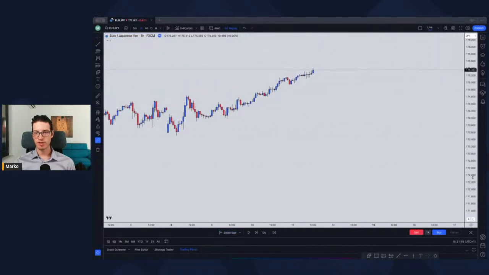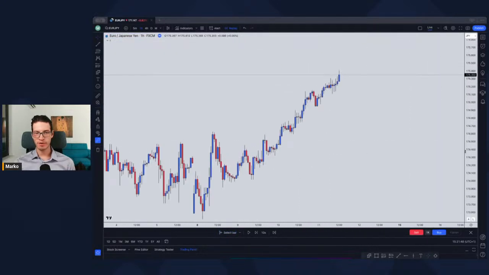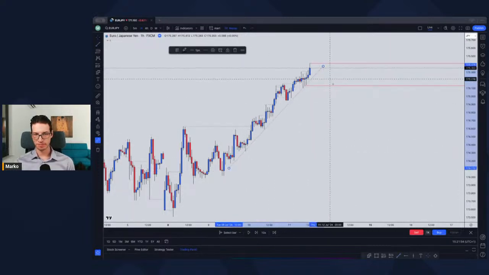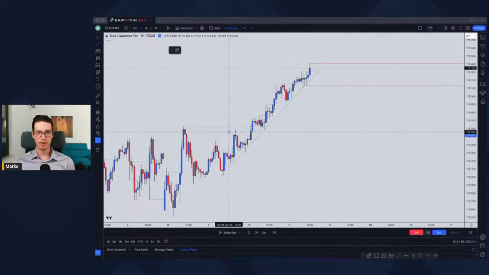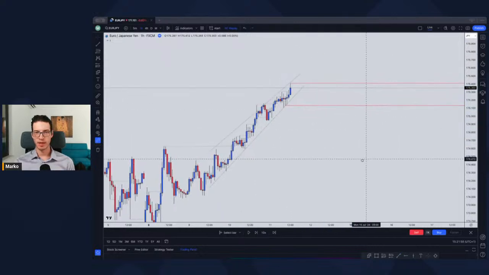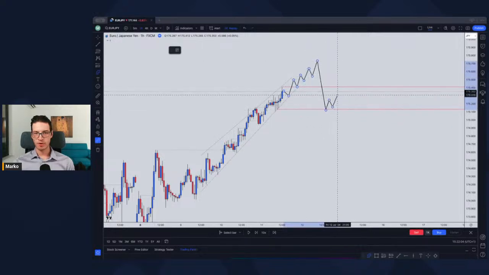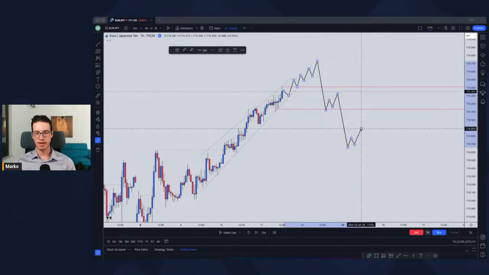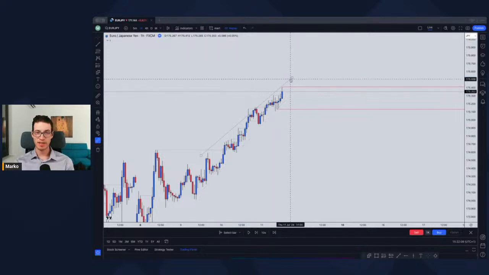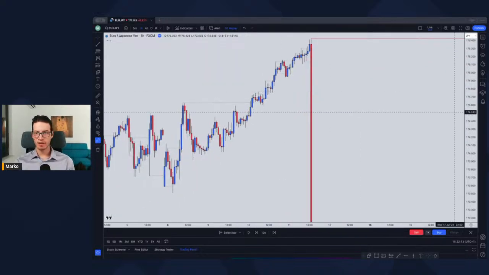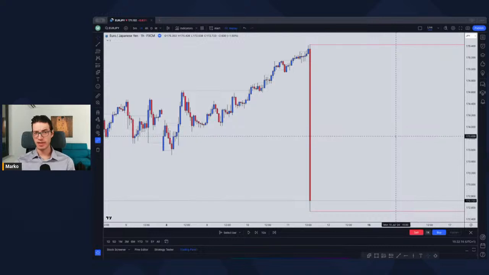Okay, it was looking extremely clean last week. Very, very clean. I love to trade these ascending channel patterns on the euro and the Japanese yen. They work very, very well. So I wanted to see a nice reversal downtrend and then to sell on that downtrend, but that never happened. Instead, we got some major news. We got a major news scandal. I think this was CPI or something like that.